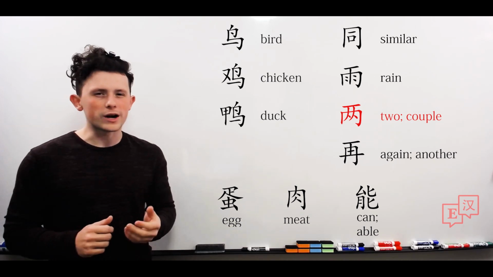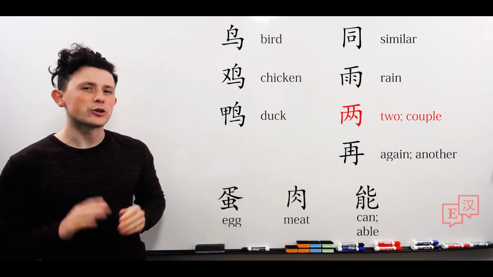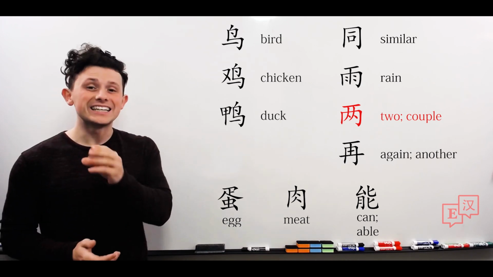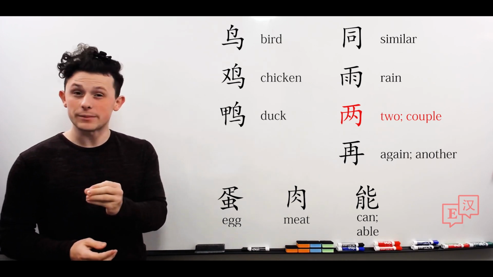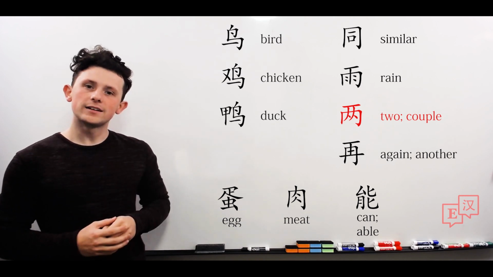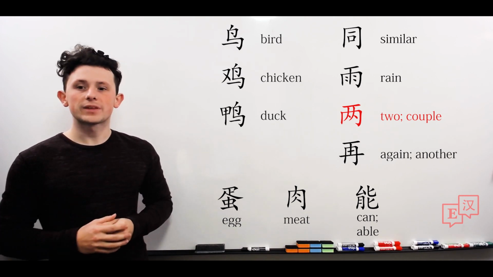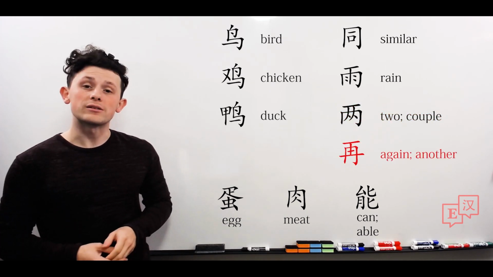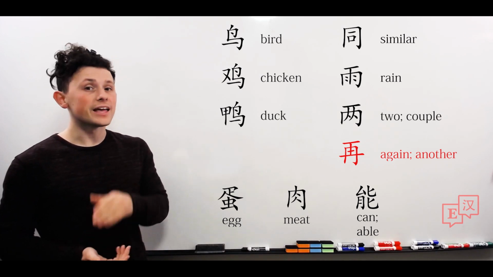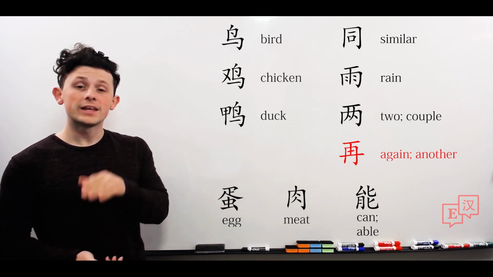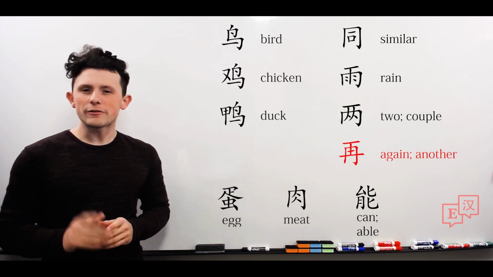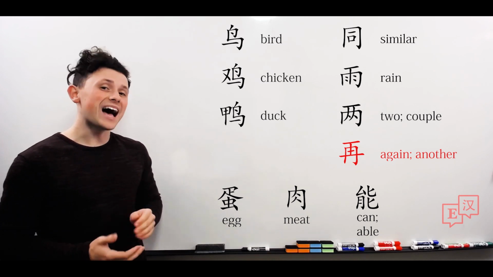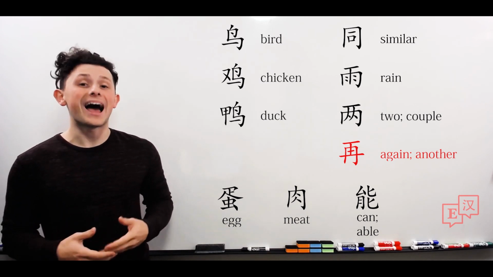It's more like a pair or a couple, though, and you'll note how to use it in our sentences. It's pronounced liang, with a dipping tone. And our last character in this set is the character for again or another, pronounced zai. Now note that first we actually already have another character that means again, and that's yo. And also this zai is pronounced exactly like at, or to be located at.